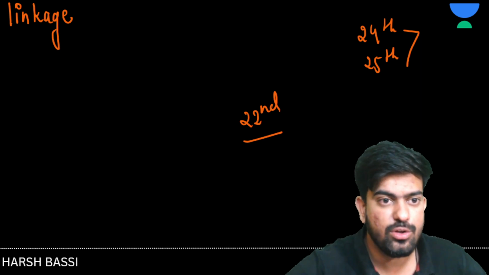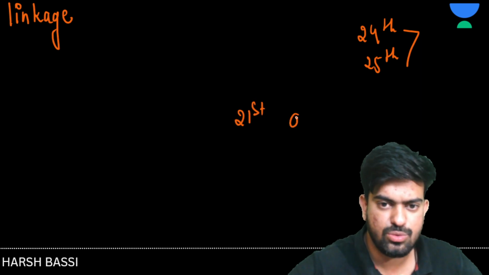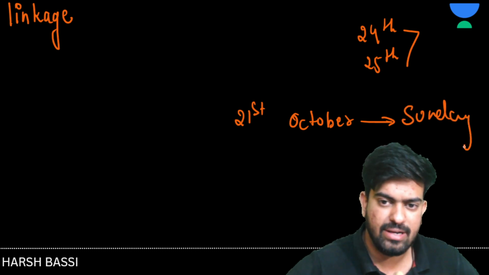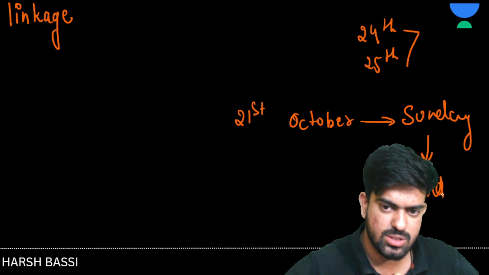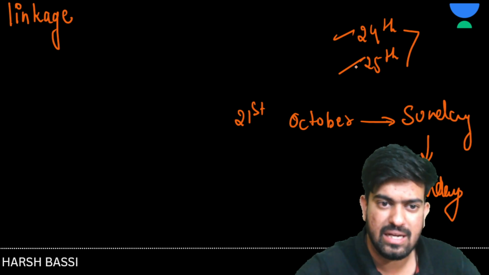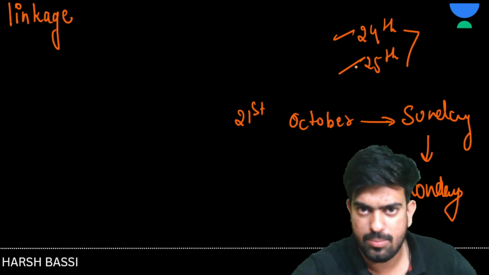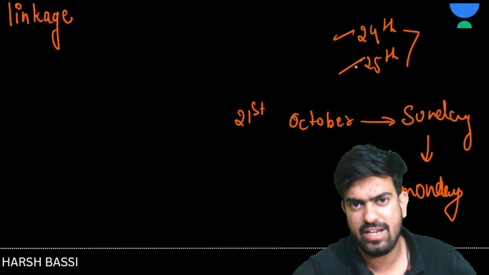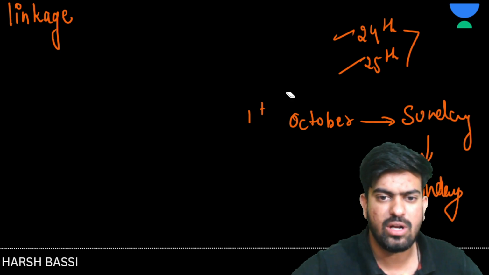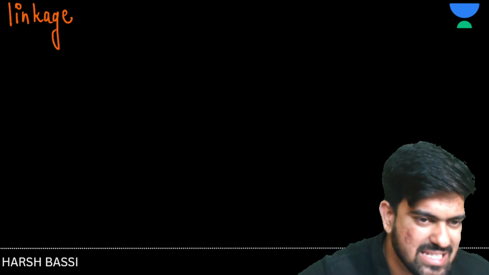Sorry, this video you are watching on 21st of October, and then you are going to get one day off, which is Sunday. On Monday we will practice some of the questions, and on Tuesday you do this reproduction, and after this we will start with sexual how to determine the sex of the organisms, and then we will define the chromosomal disorders and all those things. Okay, clear? I want those sessions to be live, not recorded. So let's have those as live sessions only.